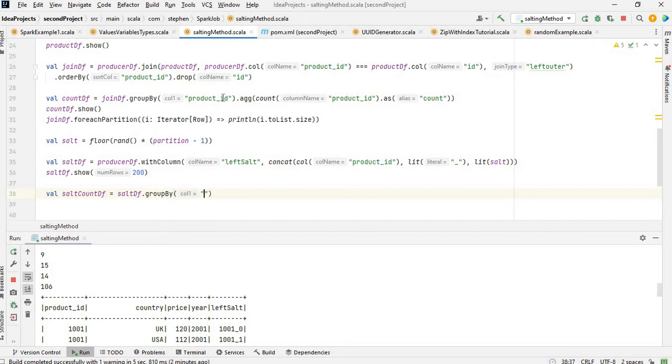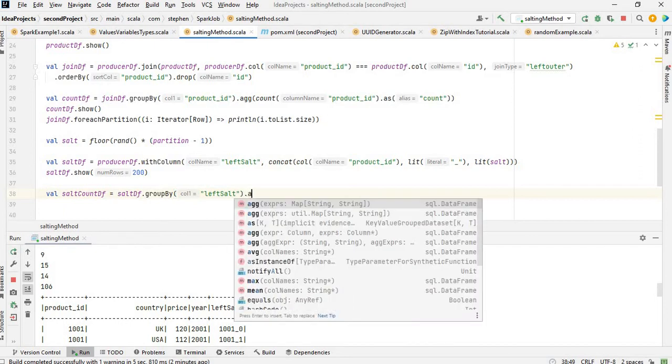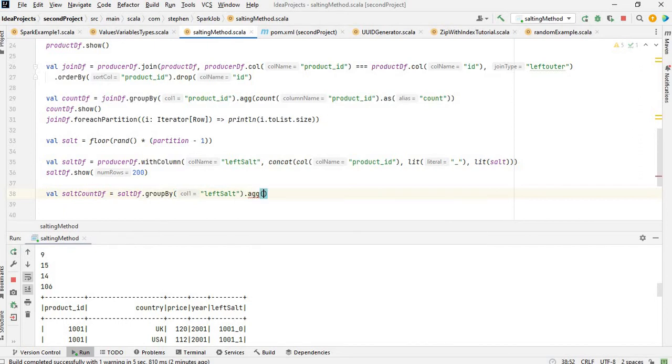It's not going to be product ID, because we have applied the sorting technique on the right data frame. So now we have to use the left sort column instead of the product ID, then use the aggregate method, then count.